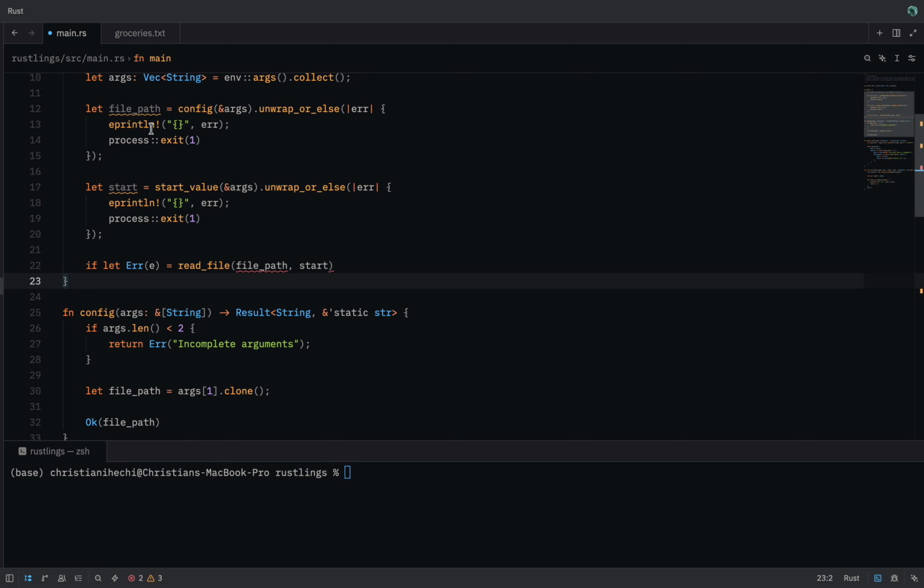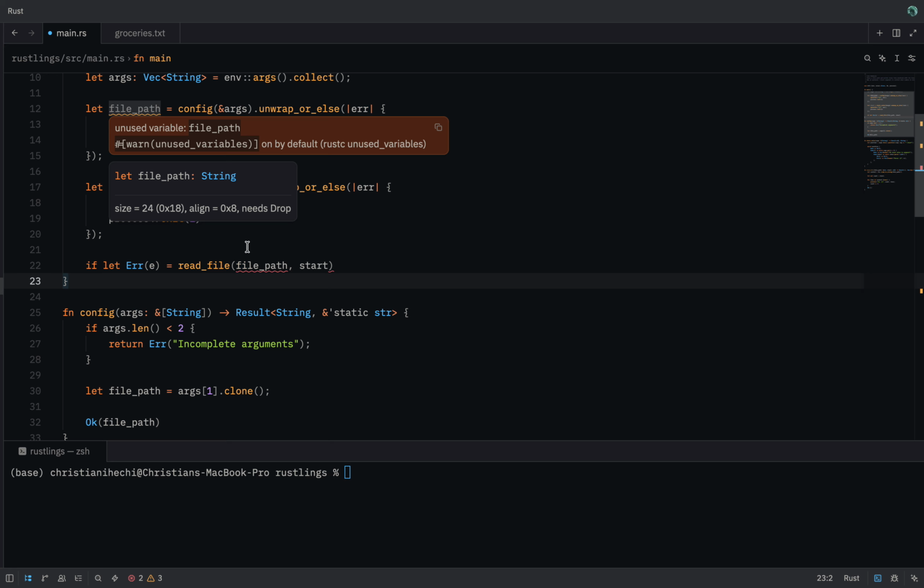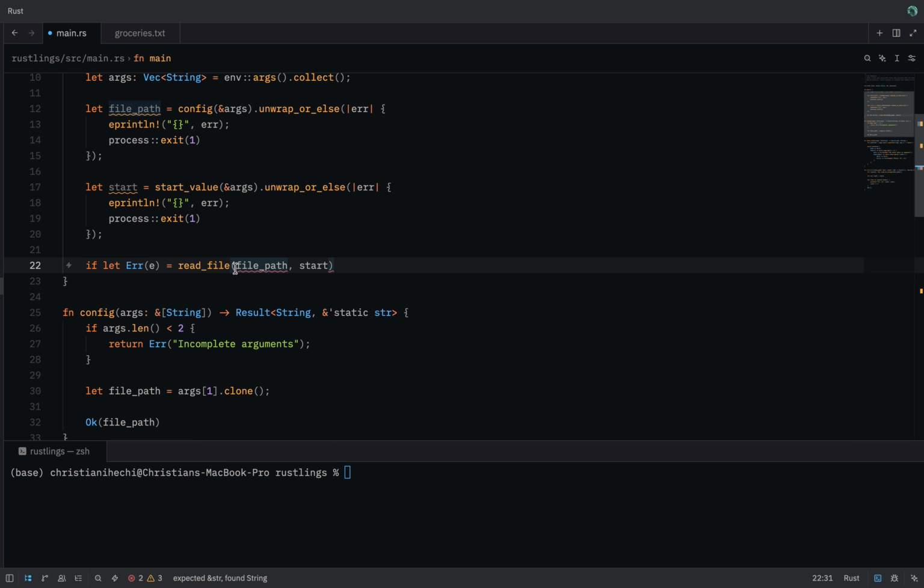This is not a reference but a string, so we borrow it. It expects a start value. Start is an integer, so an integer does not need the reference here because it has the copy type, copy trait.